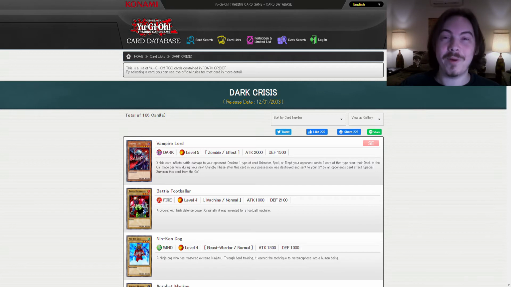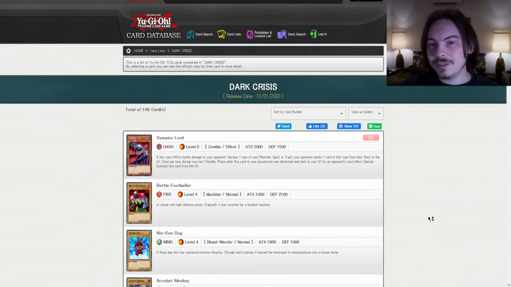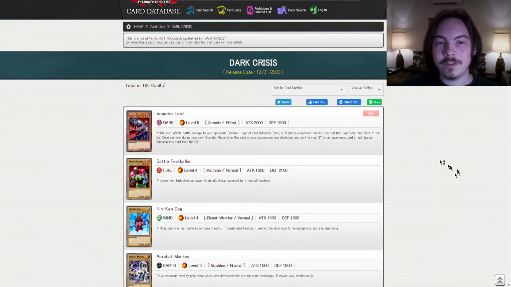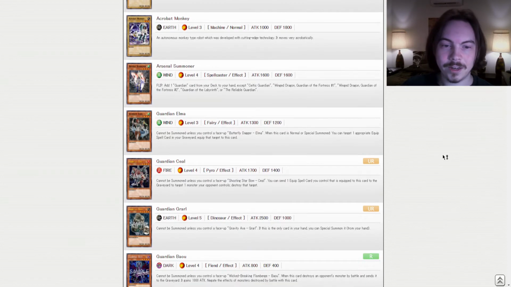This is a monumental set, but not in the actual cards because the actual cards are kind of poopy for the most part. So I'll just go through them pretty quickly. Vampire Lord can be okay. It's a secret rare, but I don't think we'd want to buy it really, but it does have nice recursion with itself. So I don't know, we're gonna have to see.